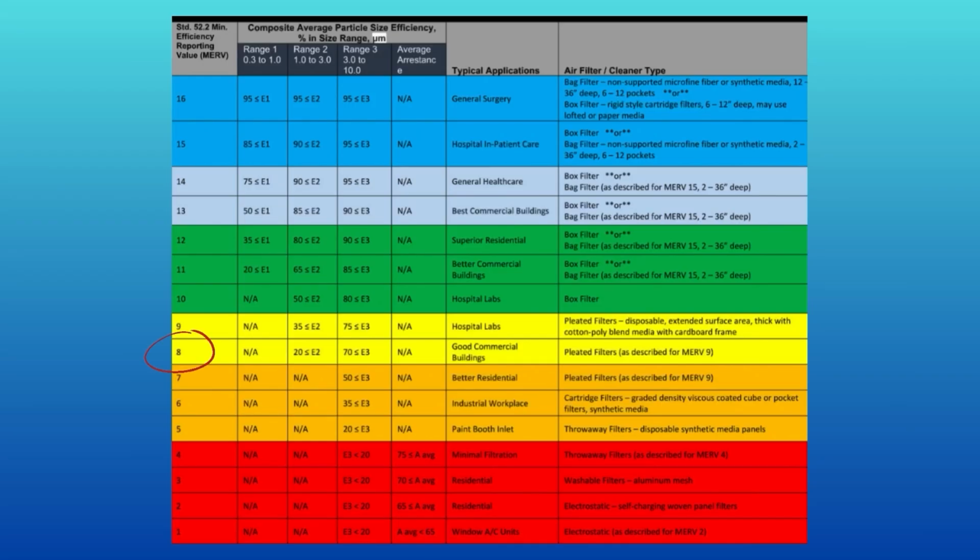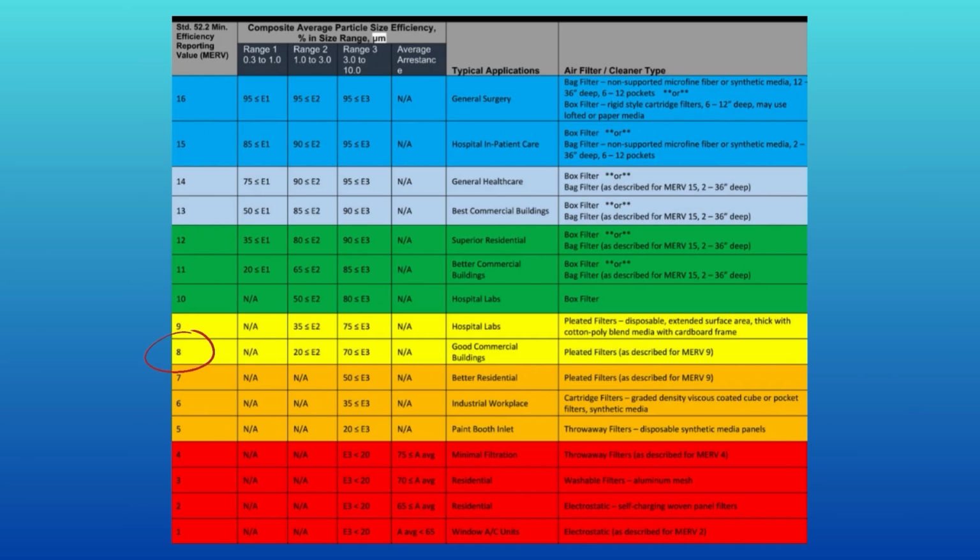Okay? And so as you go down, you'll find out that the MERV ratings are essentially based on what percentage it catches in all three of those columns. So take a look at MERV 8. MERV 8, you'll see, is the entry into PM 2.5 capture. It doesn't capture any nanoparticles. It does do a decent job of catching the 3 to 10 micron particles, but it only catches 20% of the PM 2.5 particles.